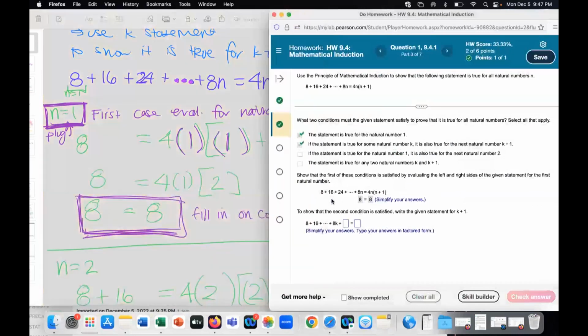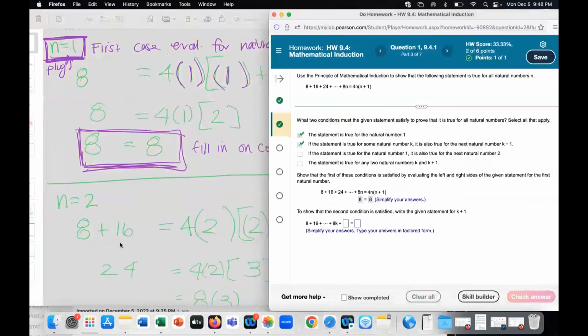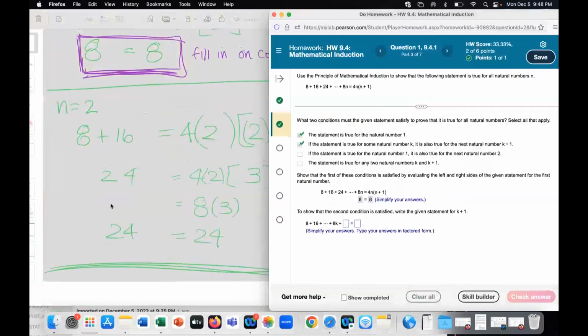Okay. So for this second condition, I'm going to drop down. This is not the second condition. This was just me playing around with it, trying to show y'all. I'm going to drop down and add some more things here. So what they're asking us to do for the second condition, to show the second condition satisfied, we're going to use the k, you have to show it for k plus 1. I actually do this in a little different order. So I'm going to talk you through how I think about doing it and maybe how I was taught, and then we're going to plug those things in here.